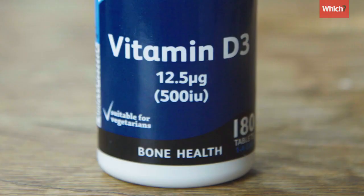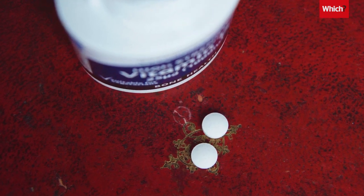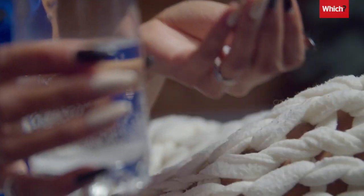The problem is that the UK government took a very conservative position on this. They said the level of vitamin D you should be taking is basically to get you to a very low level, but one that would prevent you from getting any really bad effects on bone and calcium and so on. We don't know what is the best level of vitamin D to achieve good protection of your immune system. And until we do that, I think we can't then recommend what level of supplementation to take. But what I think people are beginning to recognise is that the level currently recommended by the UK government is just too low.